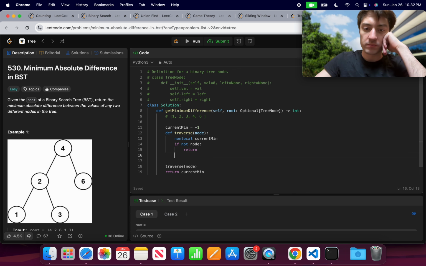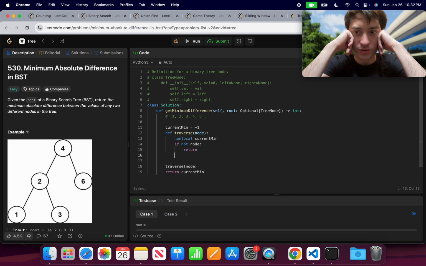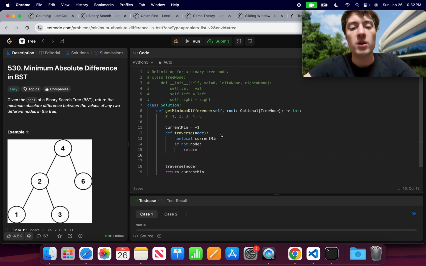Okay. Otherwise, we do have a node. What do we want to do? I guess we calculate the value. So I also need the parent value, okay?